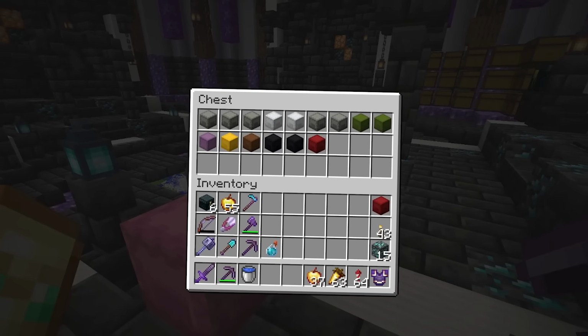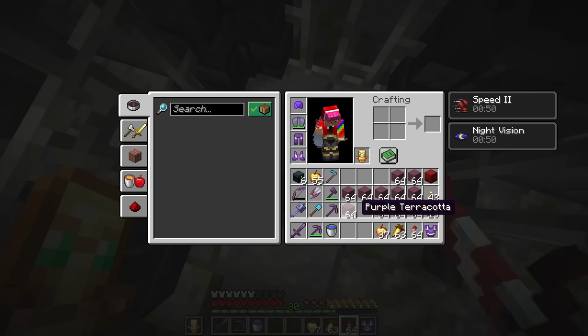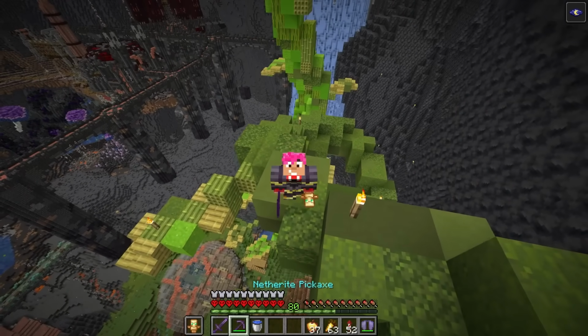I almost have all the resources that I need now. I just have to craft and then smelt some purple terracotta. And while the smelter processes that, I should just about have enough time to clear this cheeky slime parkour that I built in my base.